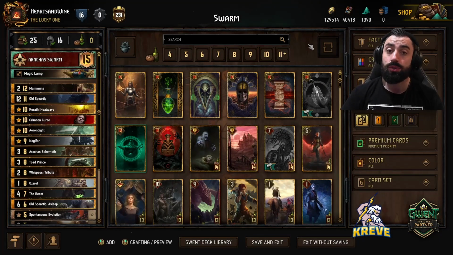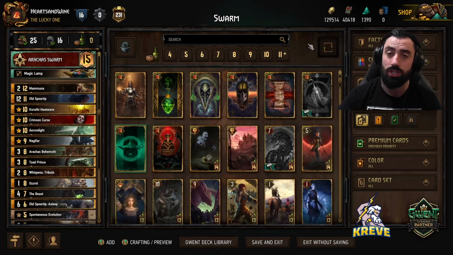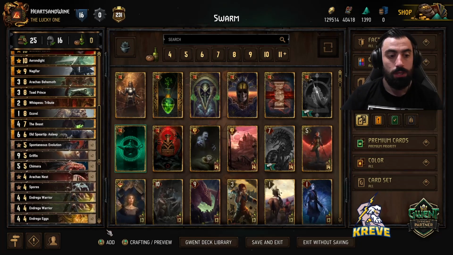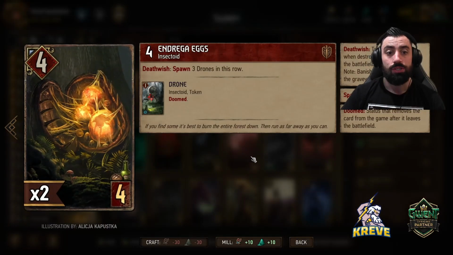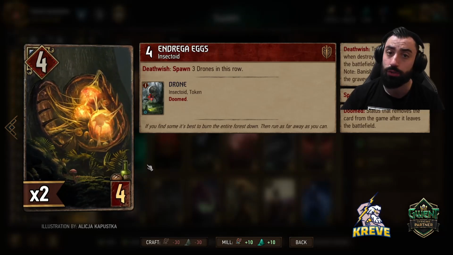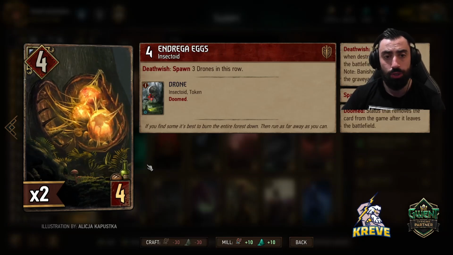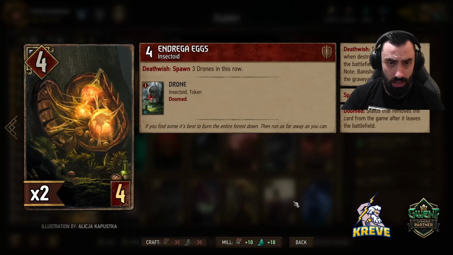So what I'm going to do is run you through this list bottom up, explain how best to play each card, when to play it during a match, and then we're going to discuss how to execute the strategy for this deck. So to begin with, we've got two Endrega Eggs. So with the Endrega Eggs, they're a Deathwish unit. We will be looking to activate this card through the use of the Endrega Warriors. Spawn three drones in this row is the Deathwish ability. Once again, that's those Insectoid units that you see there.